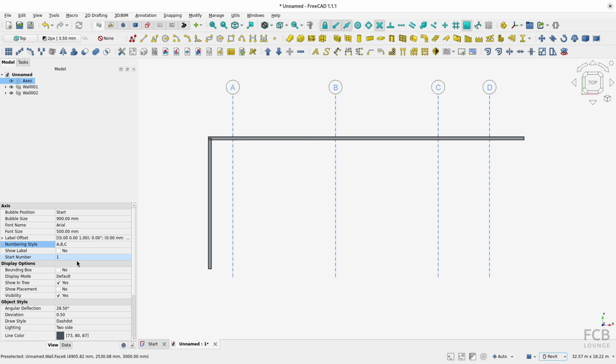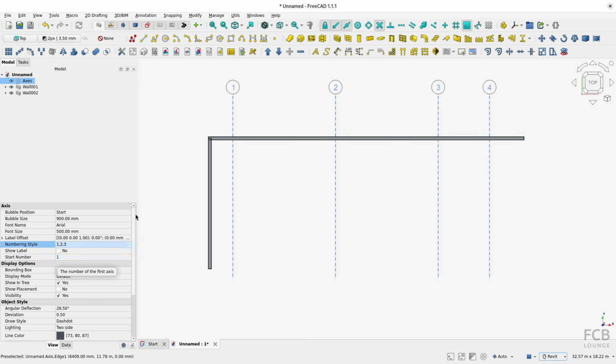Or it can be A, B, C, D, etc., or L0, L1, L2, L3, and also these Roman style numbers. So let me change back to the 1, 2, 3 numbering, and I can also state which number should be first.